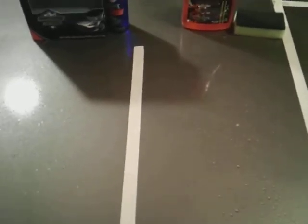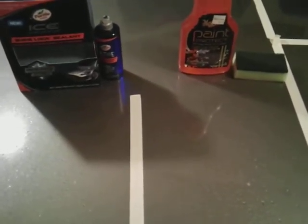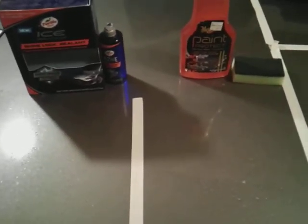Same thing for this one, but this is a little thin. The Turtle Wax stuff is a little thin, but it beads water really well, as you can see there. It does its thing, but Meguiar's just got the edge just a little, and plus the price difference. Plus, there's a whole lot more product. So the winner is the Meguiar's Paint Protector, guys. That's the way I'm going to call it.